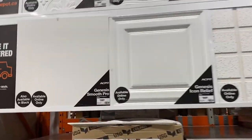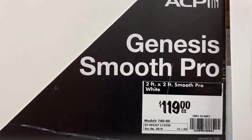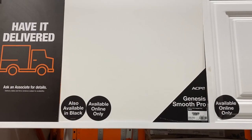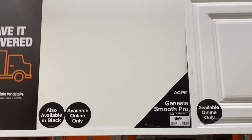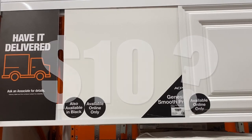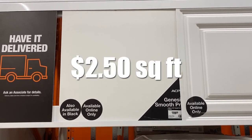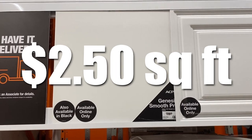Let's look at the cheapest tile possible — that's this tile here. It's $119 for a 12-pack, which works out to $9.92 per tile. Look at this tile. It's thin, it's flimsy. That is not worth almost $10. It's a 2x2 tile, which means it's about $2.50 per square foot.